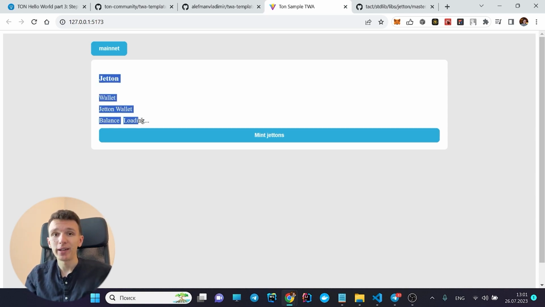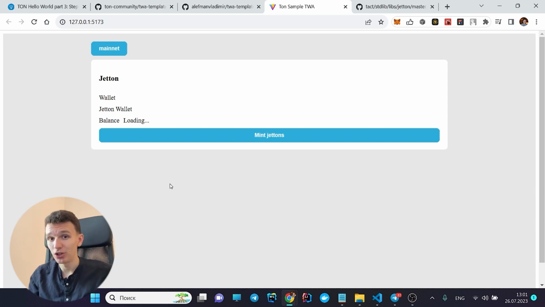Together we will create a decentralized application, dapp, interacting with the TON blockchain. It will be able to read information from the blockchain and send messages to the blockchain. We will integrate this through TONConnect, which allows for the integration of crypto wallets such as Tonkeeper, which we installed in the first lesson, and integrate this with a smart contract.